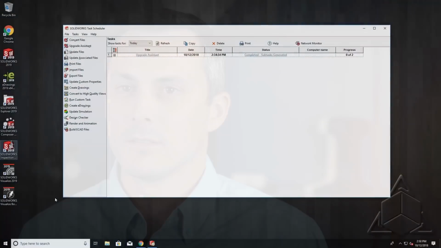2019 enhancements for the administration of SOLIDWORKS include changes to the Upgrade Assistant, Pack and Go, RX tool, and some noteworthy changes in the tools options. Let's start by checking out the new features for the Upgrade Assistant.